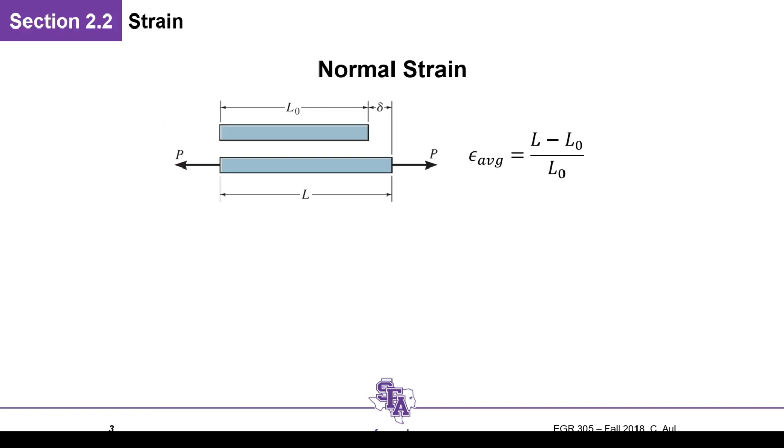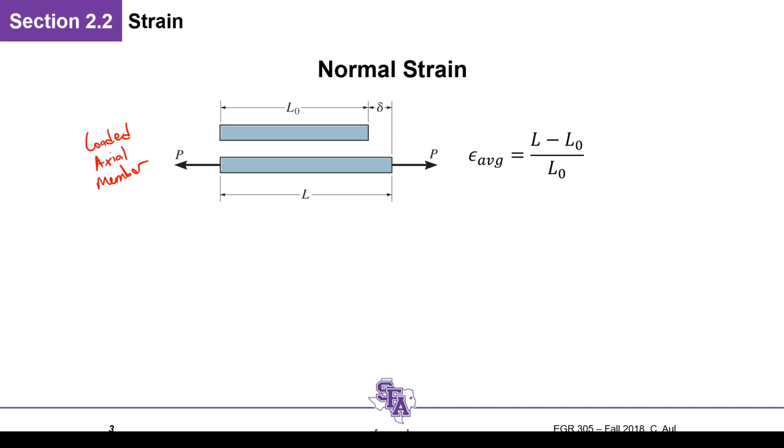Okay. So normal strain, section 2.2. In 2.1, the big takeaway there is the idea that deformation occurs. It can occur in several different ways, but the 2 primary ones we're going to consider in this text are if you have a loaded, unloaded, right? So this is like a loaded axial member, right? But the other case where you might see it is with a thermal deformation, right? If you heat up a material, it's going to tend to expand. So you might see a strain that occurs from that as well.